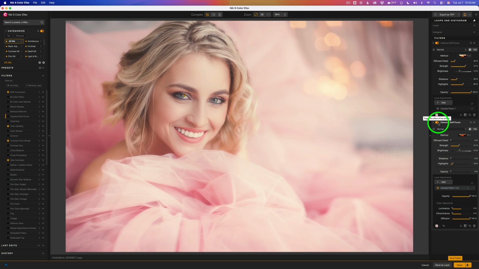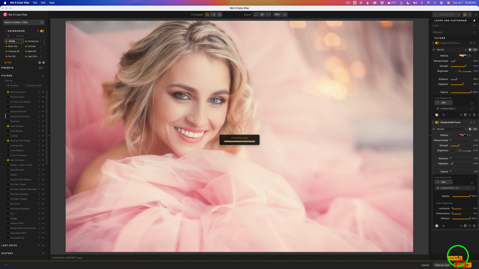Now let me go ahead and shut this off. Here's before and here's after. Soft focus is only on the face and hair. The diffusion effect is on the background. Isn't that cool? So we're using two classical soft focus filters on this portrait. Soft focus on the face and diffusion on the background.